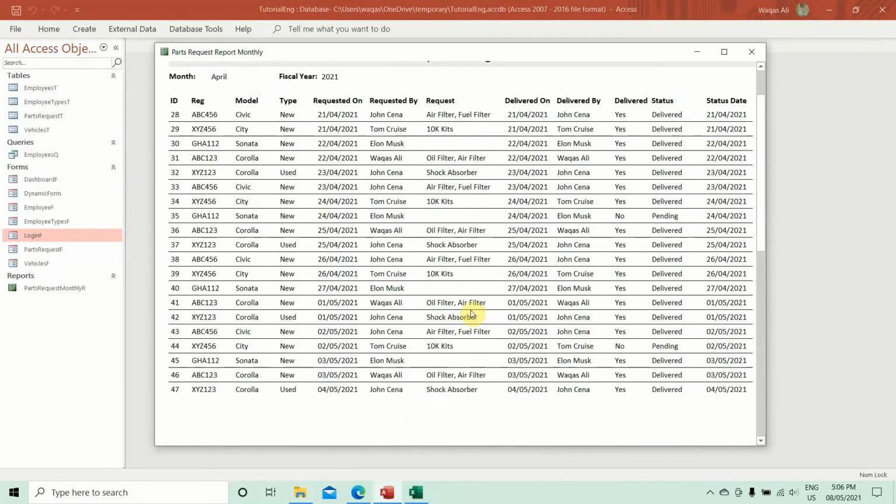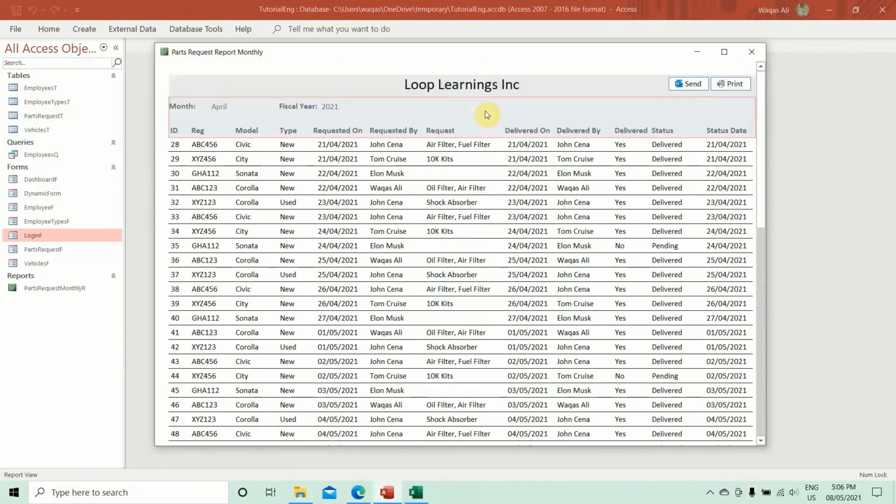Nice. So I think this report structure is ready to be used, and this is what I wanted to show you in this particular tutorial. But before I move on, let's make another report, and that report would be based on requested by, right? So we want a person name on the top here, and then all records that belong to that person name, or all the records that are initiated or created by that particular person. So we want to have that report also.